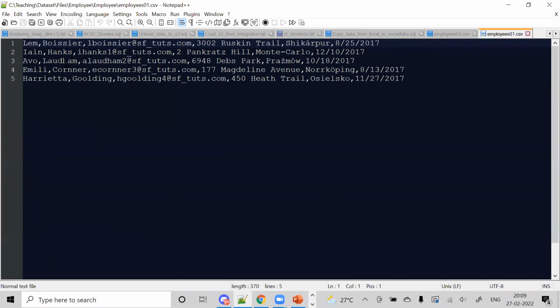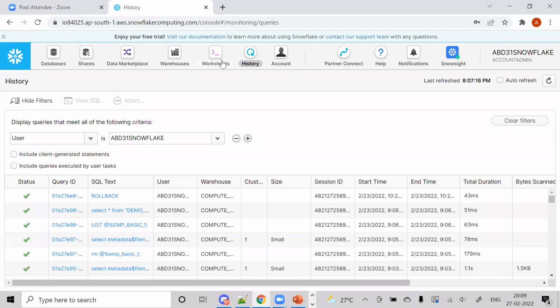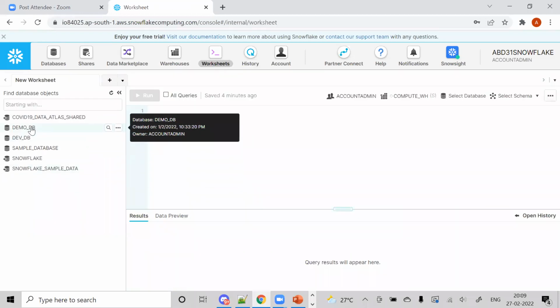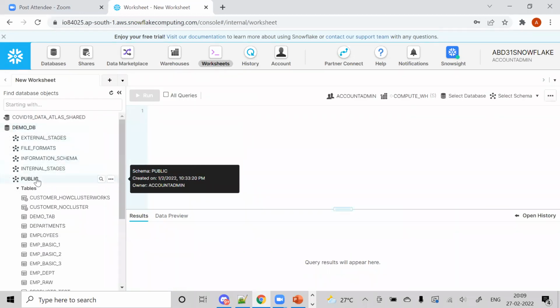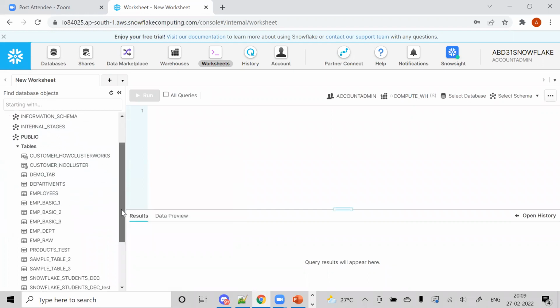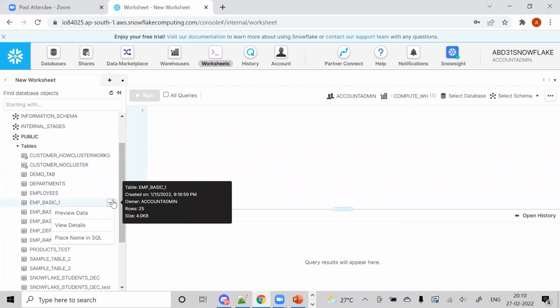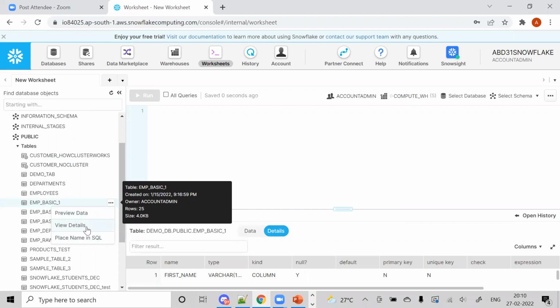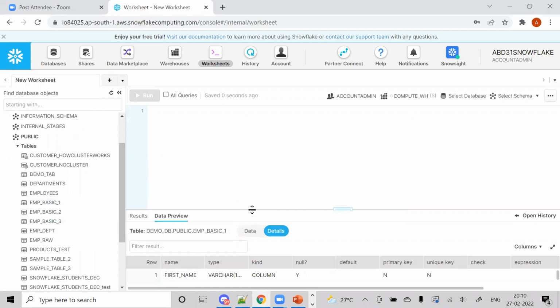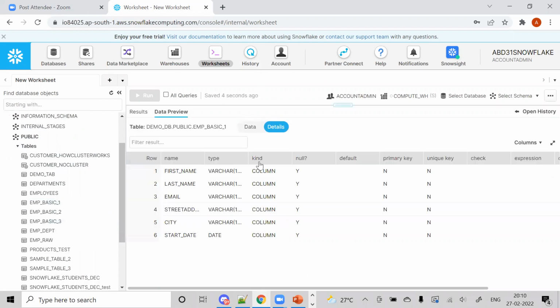Let me see the table columns also. Demo DB, public, and basic. Okay.